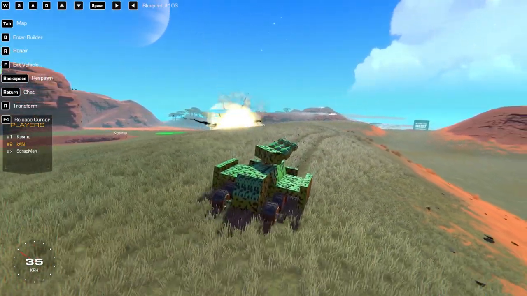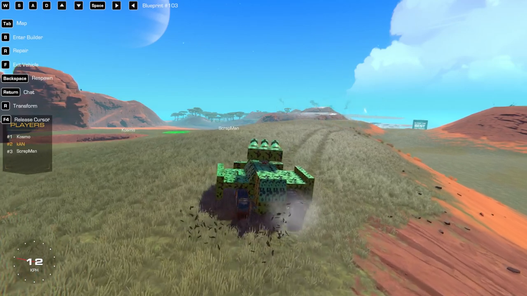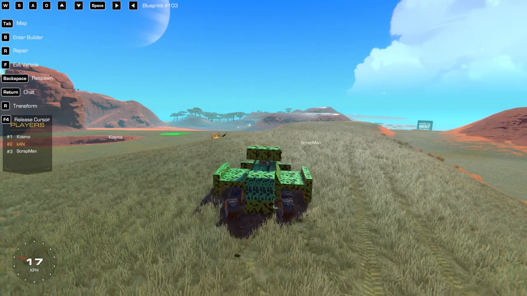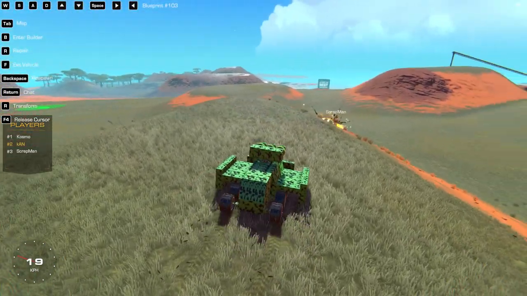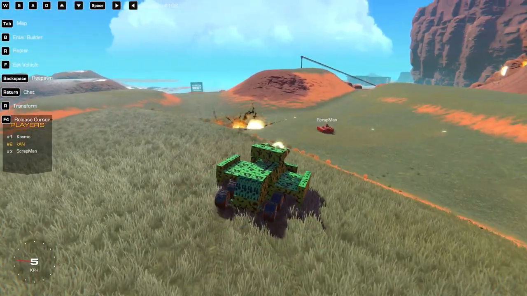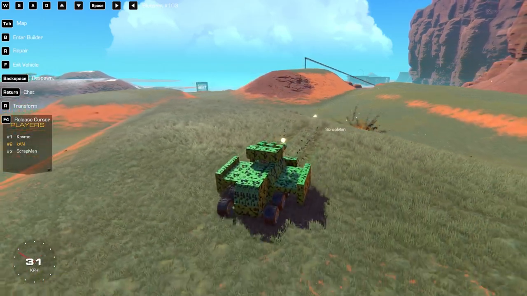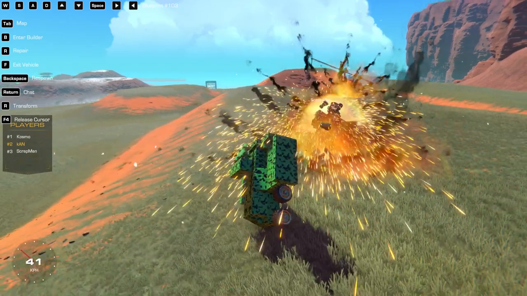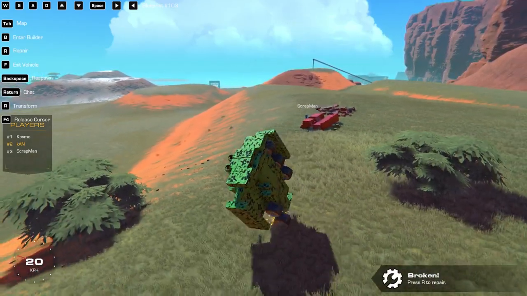Oh, okay. Back up. How are you doing here, Cosmo? Go for Scrapman. Go get him. Sure. He doesn't even have any cannons. Doesn't matter. Just do it. Just be a hero. Oh, no, no, no. What? Get him! Oh, yes! Did you see that?